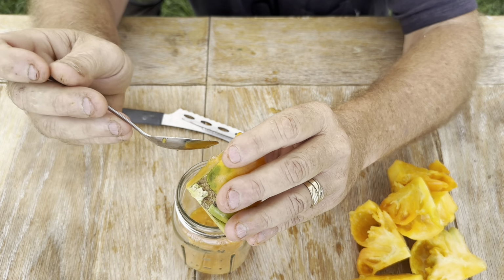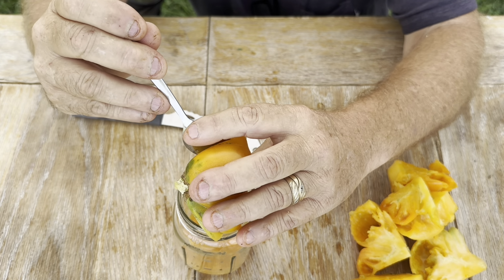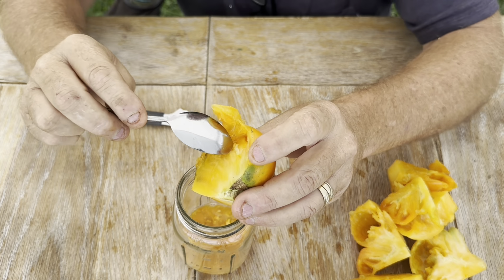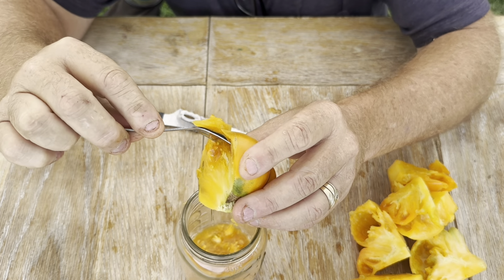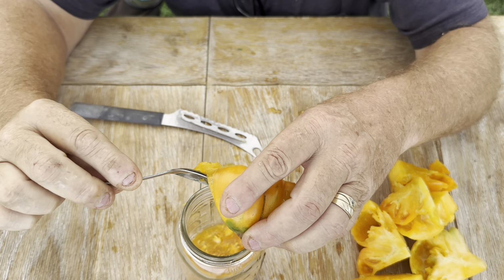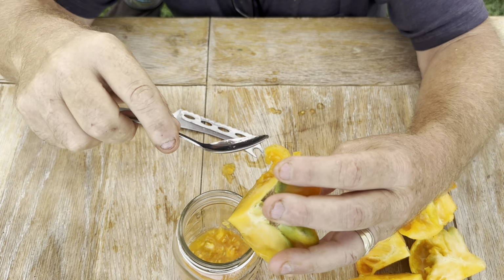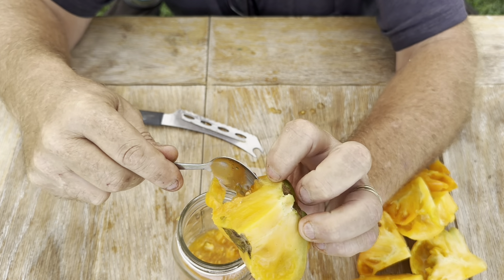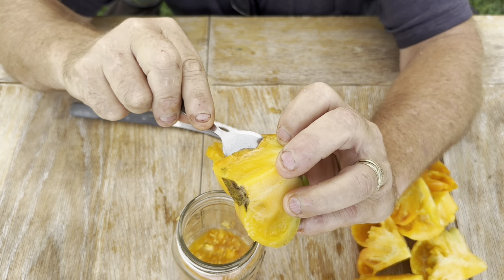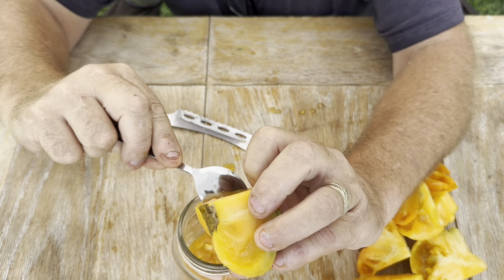And now I think I'm going to get enough juice out of this one to ferment these. And if you'll notice, I'm just using that spoon to try to pull them seeds out, seeds, pulp and all.